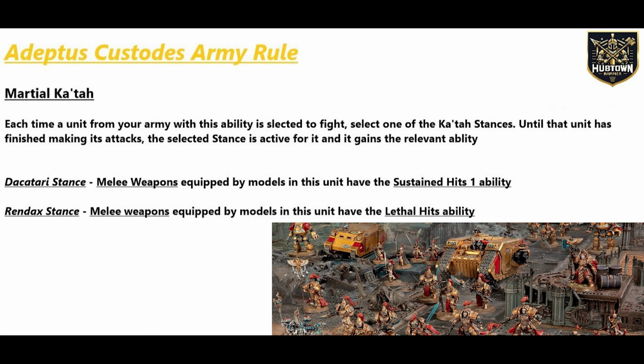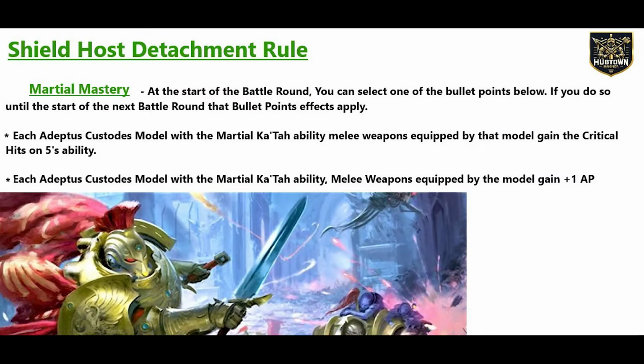We do have the Army Rule Martial Kata, so in the fight phase we can either pick sustained hits or the lethal hits, as long as that model has the Martial Kata ability, and this is great for a low model melee army. Our Shield Host Detachment rule, Martial Mastery, at the start of the battle round, you can select one of the bullet points below, and if you do so, you have that ability until the start of the next battle round.